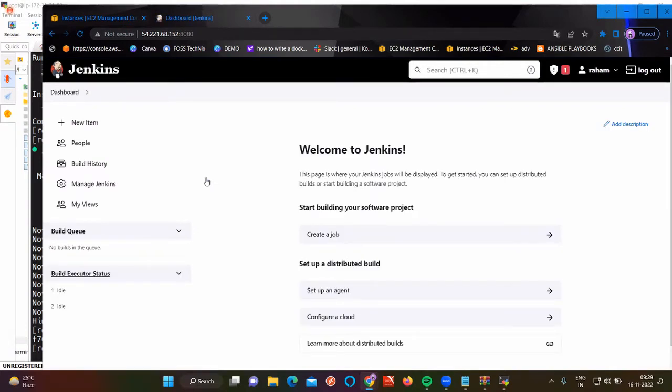Yes, so to create a pipeline, for which purpose are we creating the pipeline? Deployment of Terraform code. So to deploy the Terraform code, first of all, what do we need to have? Terraform. So now we are going to install Terraform. Actually, I do have a document here. I will provide this document for you as well.